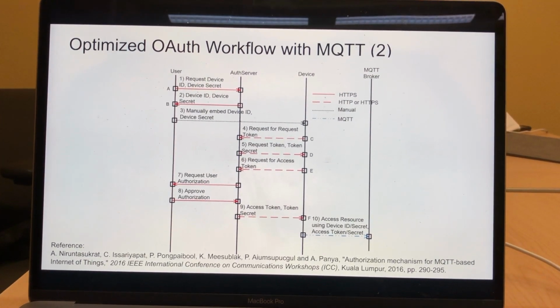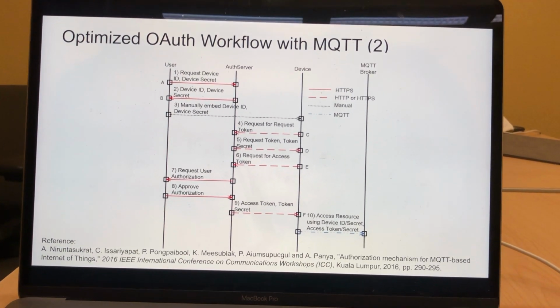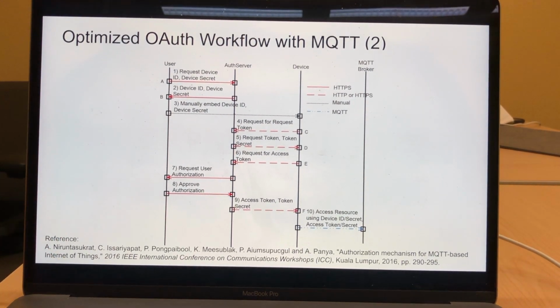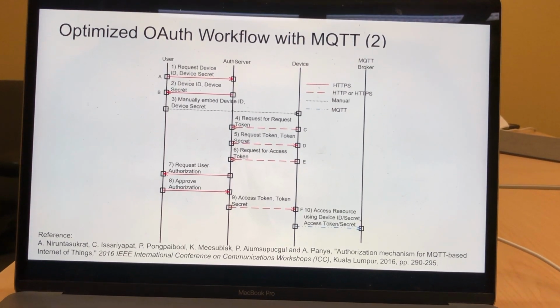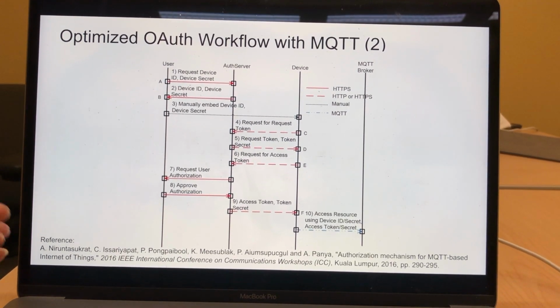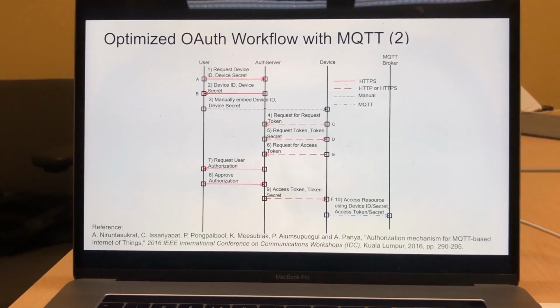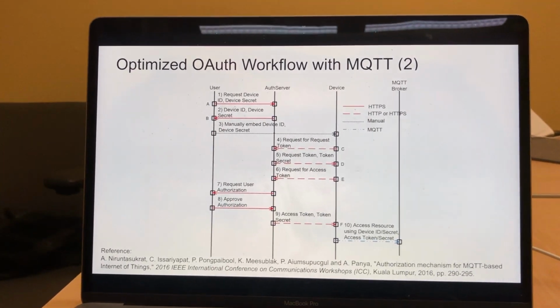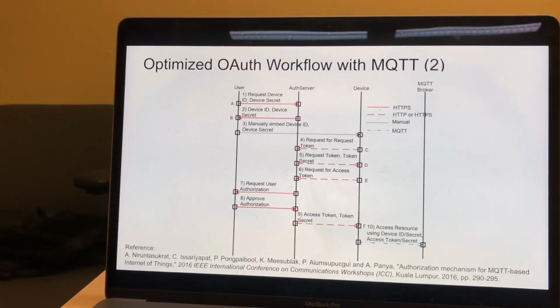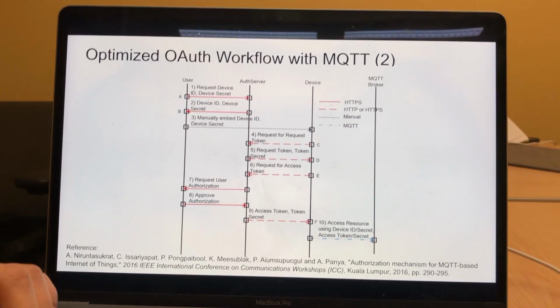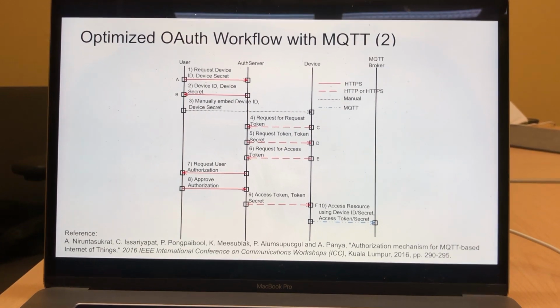With this access token, the device can ask for the resources on the broker. So in this workflow, we don't need to put the ID or anything on the IoT device hardware in manufacturing. This is very cheap, and we can use very limited user interfaces to reach a very secure result.